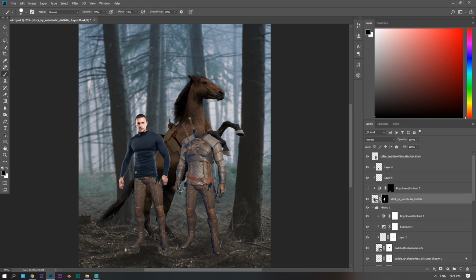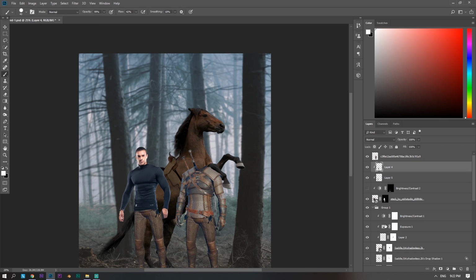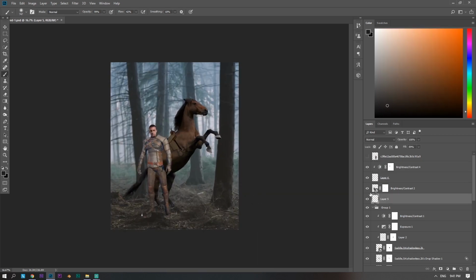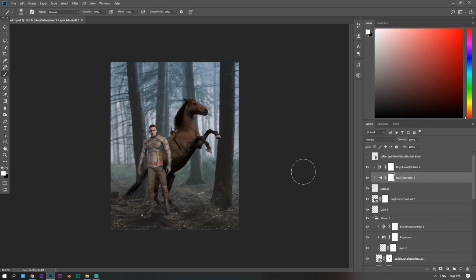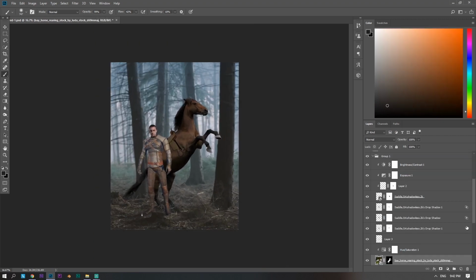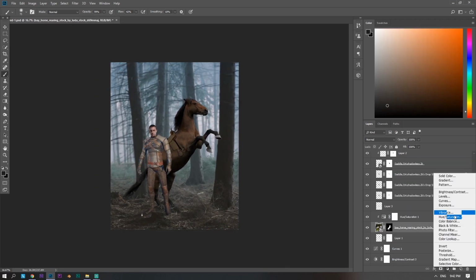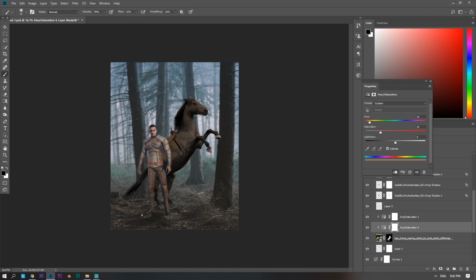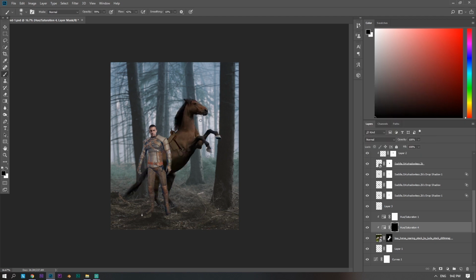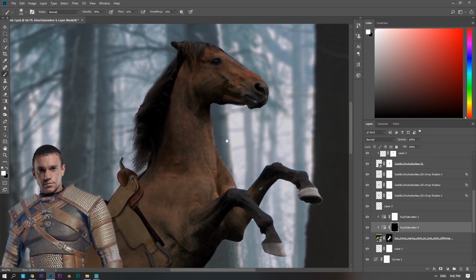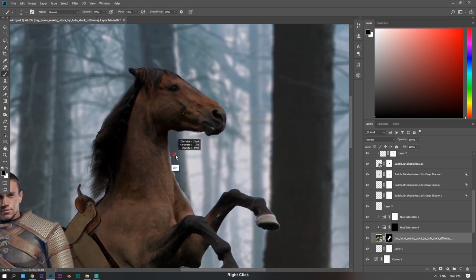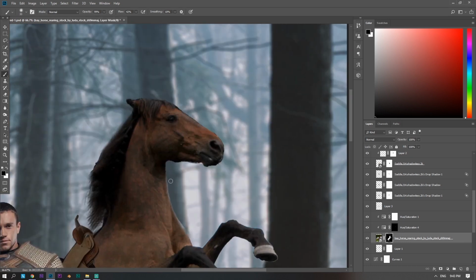So after a lot of adjustments here and there, we finally have the man with the uniform. And then I painted some shadows. The shadows are painted the same way. You can sample the darkest point in the background and then paint some shadows using the brush. Then I added some highlights to make it look realistic. So I sampled the highlight color from the background and started painting on the edges of the horse.